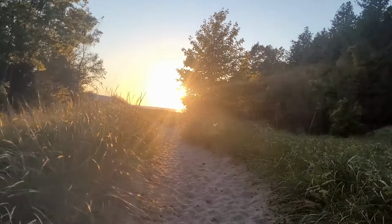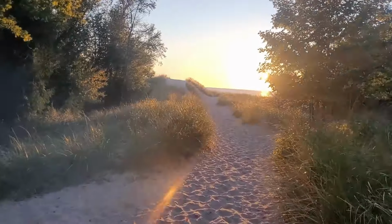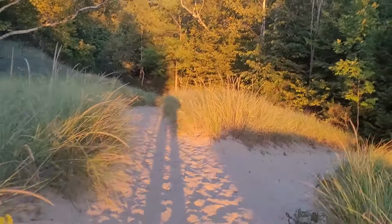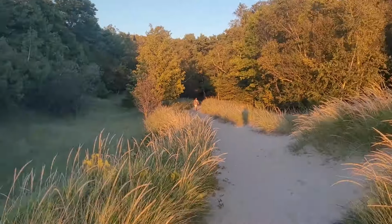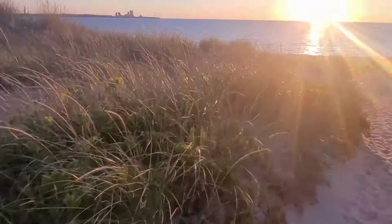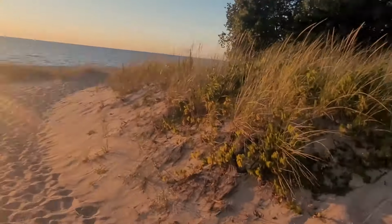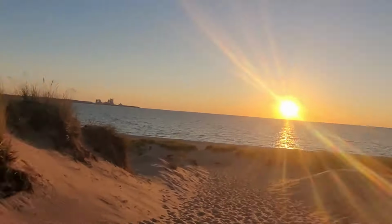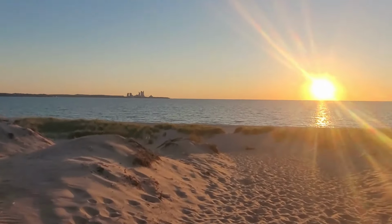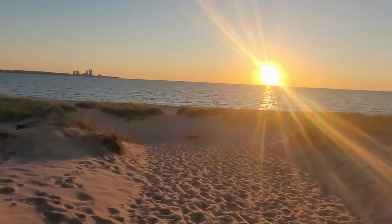I could barely see. It's the evening time. Sun is setting over Lake Michigan. Setting in the west. Lake Michigan is west of Michigan. Vegetation looks pretty neat. Yeah, it's a unique kind of vegetation. Well, the grapes. There's a lot of grapevines in here, taking over, doing well in the sand. Grapes and grass. This is all natural. The sand dunes. It's really neat.